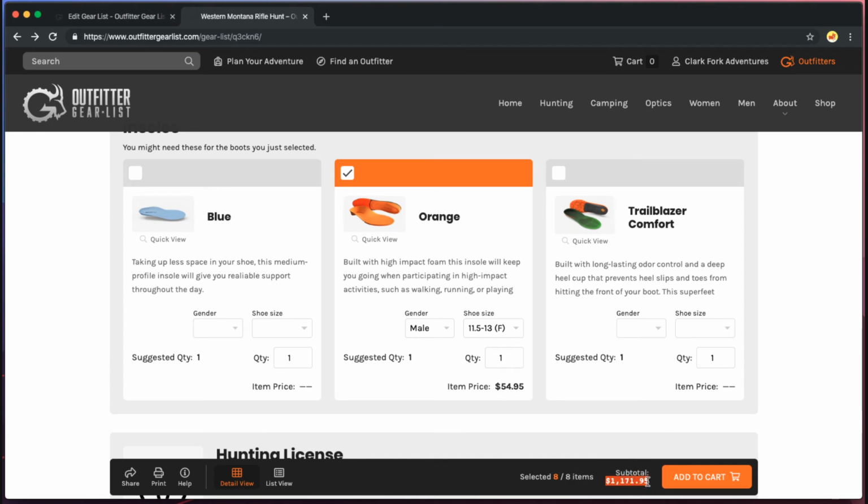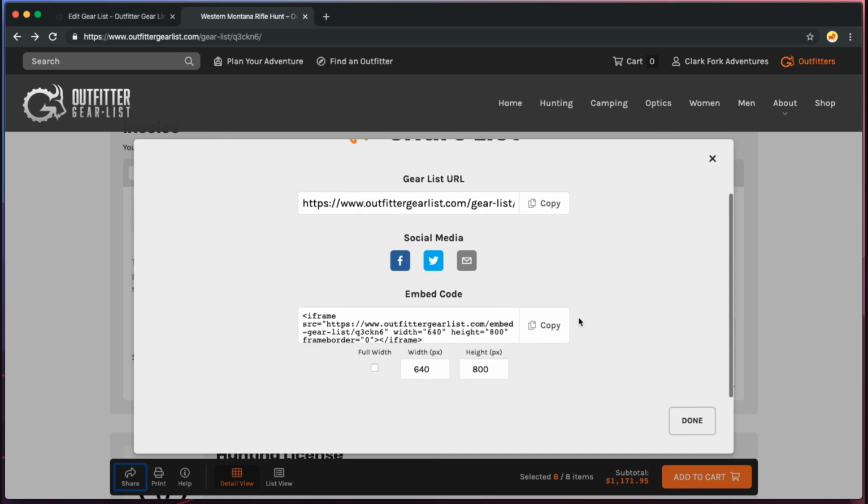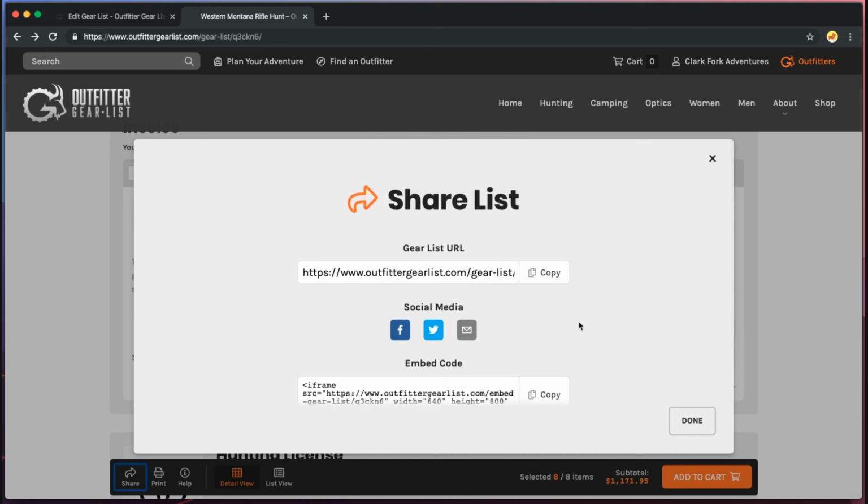So if we add all this to the cart, that's what it should total up to be. So it's pretty cool. We get to see all that. User has an opportunity to share this list as well. So if I want to share this on my Facebook, I click that Facebook button and it goes right onto my Facebook feed. So all my friends get a chance to interact with it and share it themselves, visit it, get a chance to get their eyes on it at least.